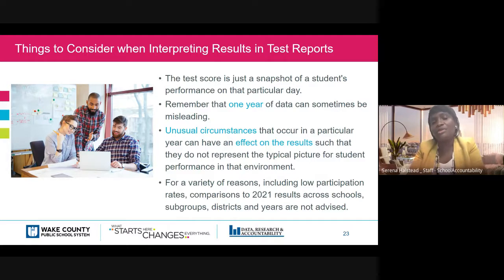And then also remember that one year of data can sometimes be misleading, especially with some of our tests that are being renormed. Trying to compare what this year is producing versus when tests were normed back in 2013 will not be reliable. So definitely we want to make sure that we're looking at more than one year's worth of data that is similar in terms of standards being assessed.